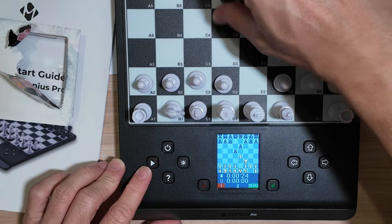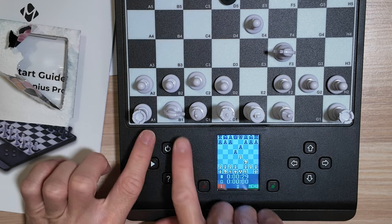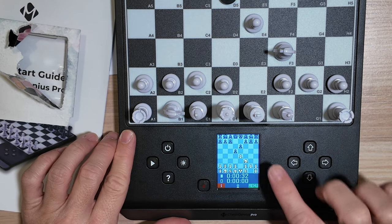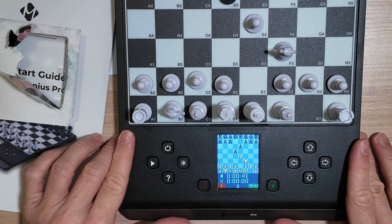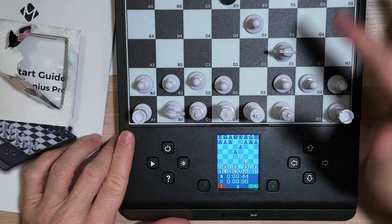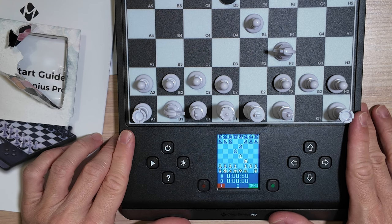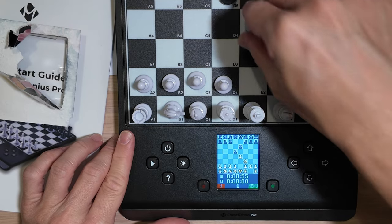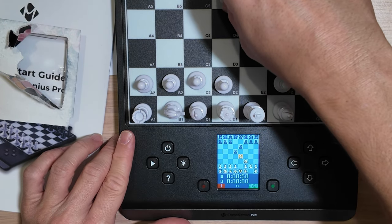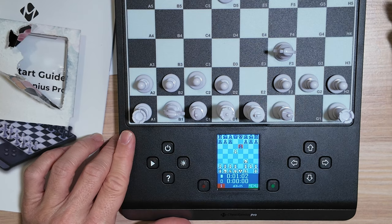D7 to D5. This board does not have LEDs displayed on the squares — you'll have to refer to the LCD screen as you move your pieces and figure out which piece to move. For me it's not really a big issue, but for some it could be annoying because you always have to refer to this screen as you are playing. To capture a piece, I just push down on the square that has the corresponding piece I want to capture.